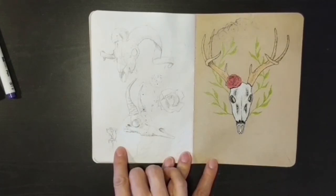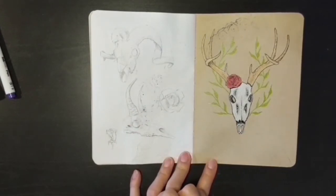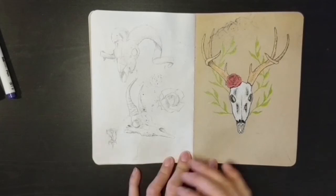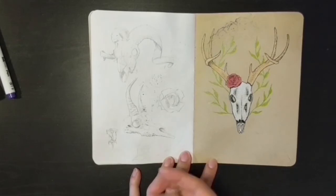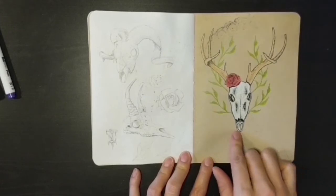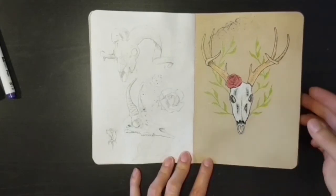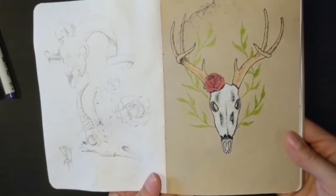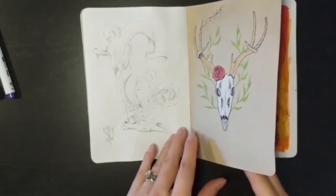In my original drawing class that I took in college almost 20 years ago, I really enjoyed sketching out skulls, and it was just a lot of fun, all the different textures and the lines in them. So I want to do more things like this. So here I was just testing out a few different images that again I referenced on Pinterest, and this one was the one I liked the best, so I added the colors. And then once I added the skull and the rose, I went back and added some of these leaves, again with that pearlescent ink, so they're a little bit shiny. And I really like how that turned out. I want to redraw it and make it a little bit nicer.